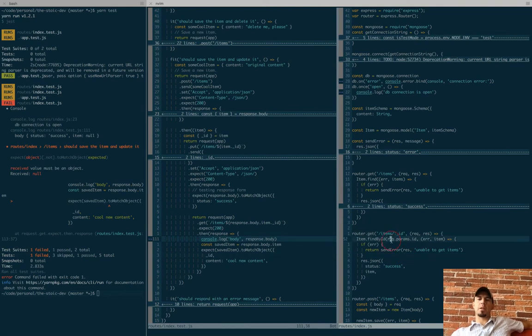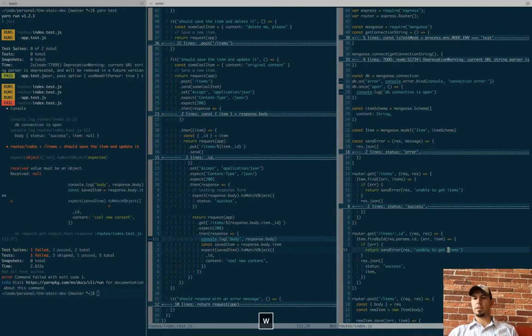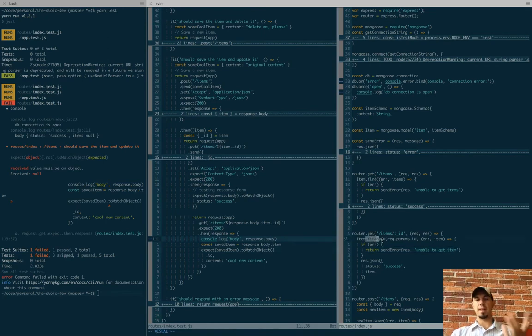This would be an actual database error, like, hey, there's a problem here. So if there was a problem looking this up, it would send this error that says, hey, unable to find this item because of a database error, or not a database error, well, a data error, something Mongoose related, right? But there's another situation where we say, hey, let's find this item, and we get nothing, right?